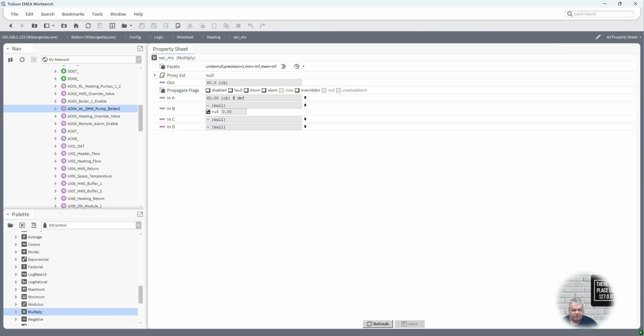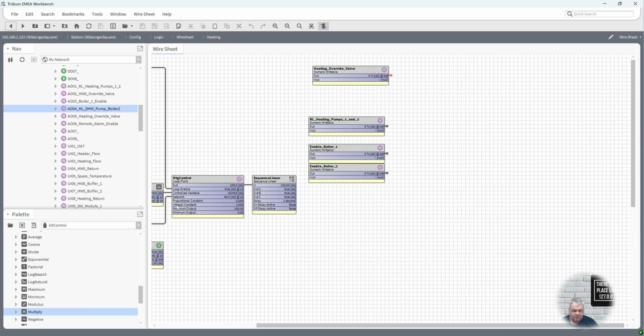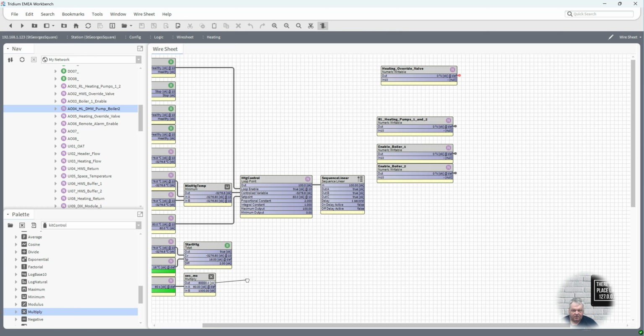Times it by 1,000. And then take the output from that and put it into the delay, 1 minute. So there's the delay, 1 minute.